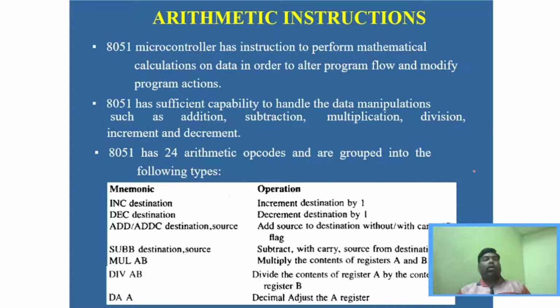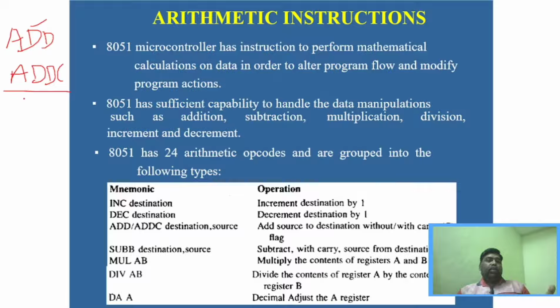When it comes to addition, you have to be aware of 2 different types of instructions. One is ADD and the other is ADDC. When it is simply ADD, it represents just the addition operation without involving the carry flag. It can be the addition between 2 numbers, or the content of two registers, something like that. But we don't involve the carry flag when it comes to the ADD instruction. When the instruction is ADDC, it is also an addition instruction, which involves the carry flag.